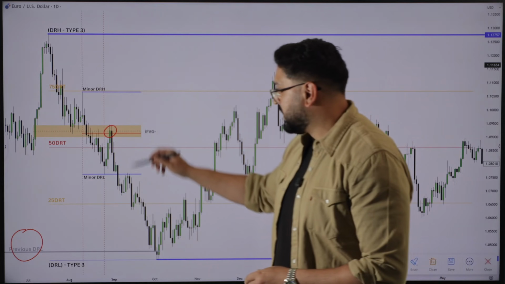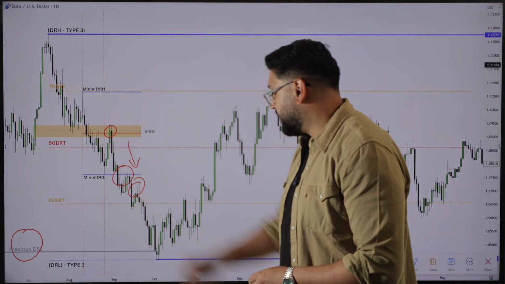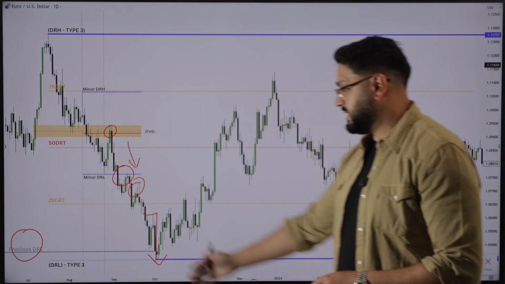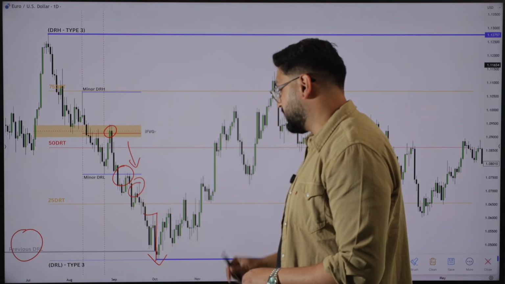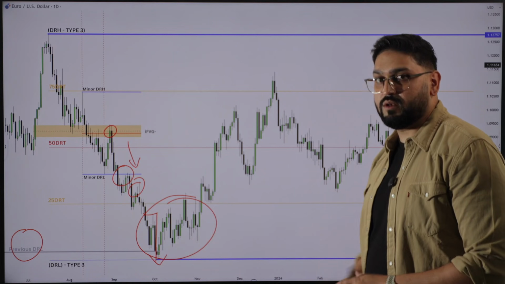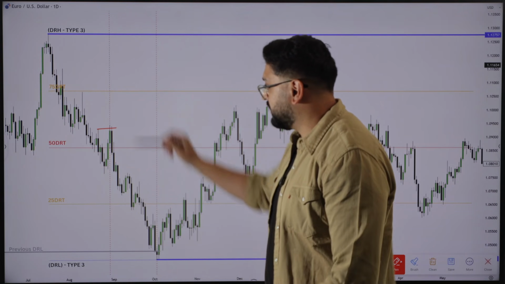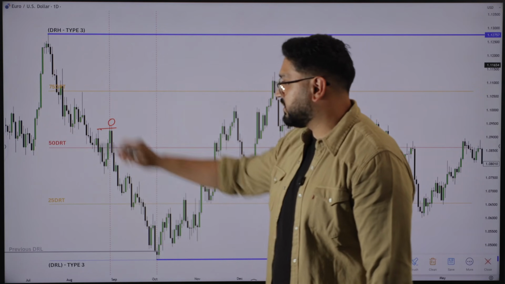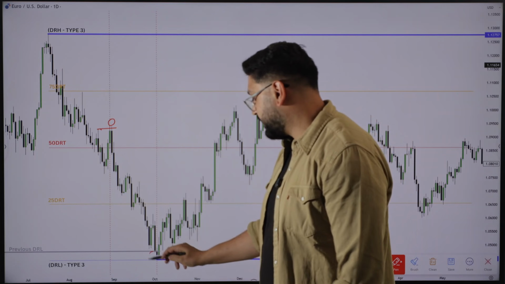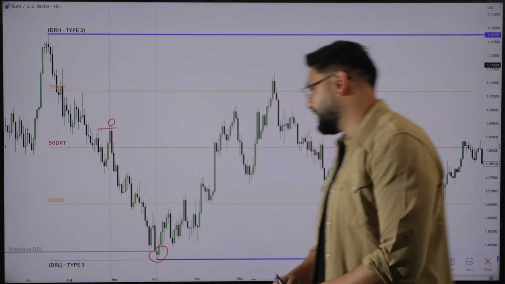You can see how as price runs lower, we're seeing these inefficiencies reprice until we see price drop below that old dealing range low, and then we start seeing that whole accumulation again inside of that lower quadrant. There is also now this dealing range high that has raided again a small pool of buy side liquidity to the left, and now we have a new dealing range low that raided the previous dealing range low.